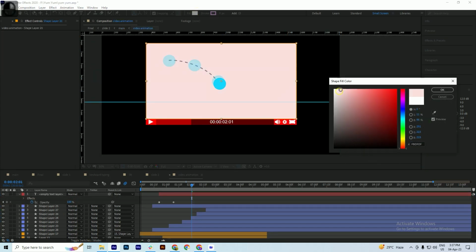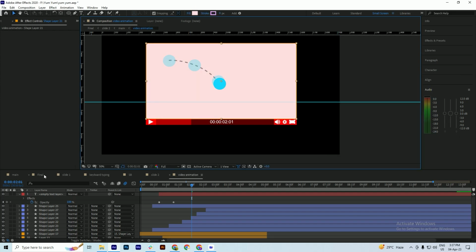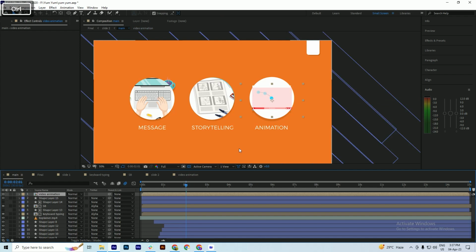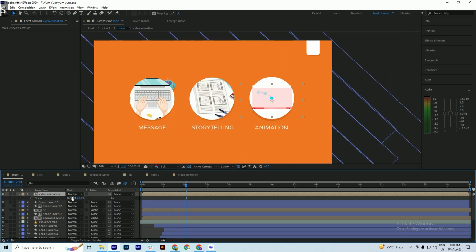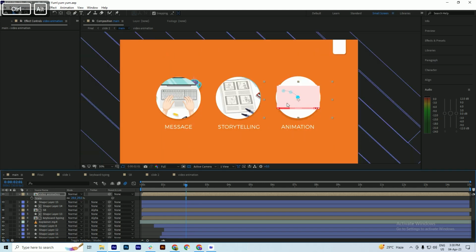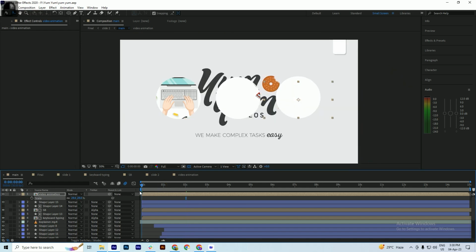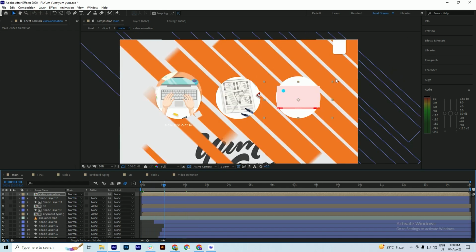So for that I am just going to give color like this. So now our TV is visible. Also I'm going to scale my TV a little bit, something like this. Okay, this will work.